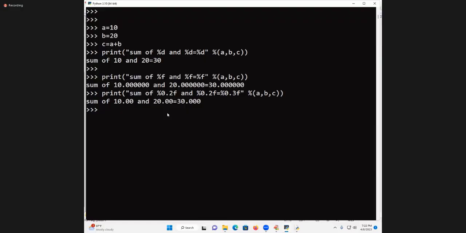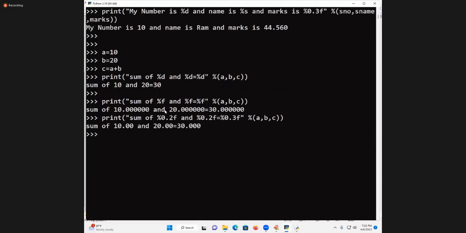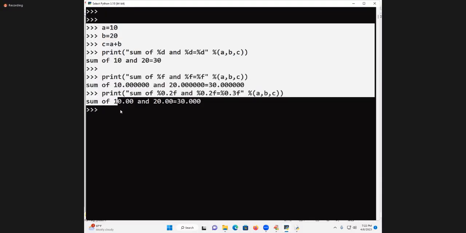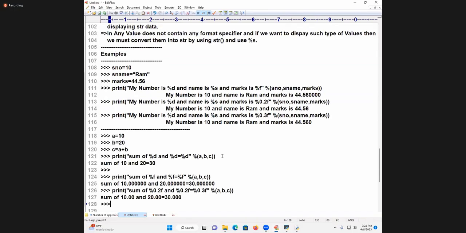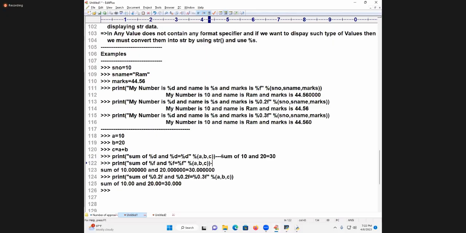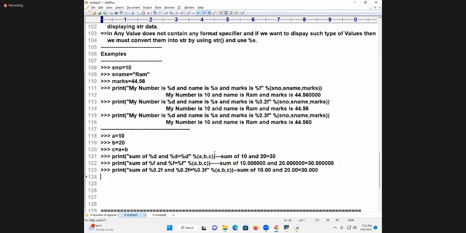Are you getting it? These are all called language conventions, language mechanisms you need to know, because this concept will come into the picture daily. Are you following what I'm saying? Easy or difficult? Easy. Shall I move forward? Now, coming back to the point, this is the way. My interest in this code is that you understand the %d and everything. Now I am going to take this output and print this data like this.